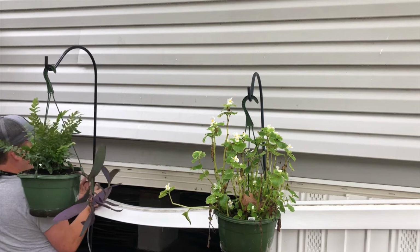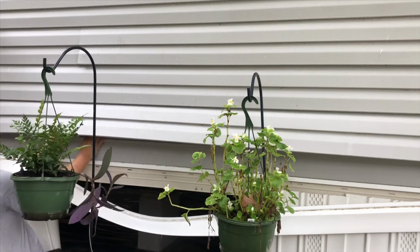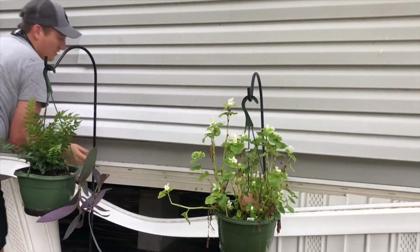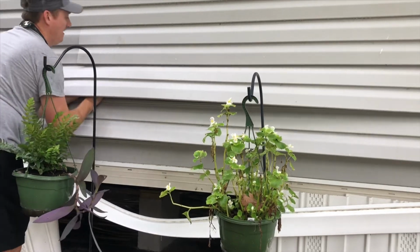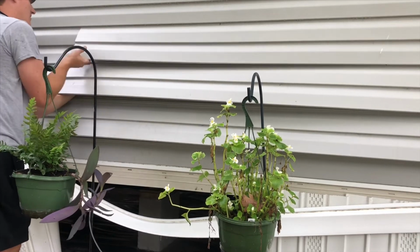Got it now. So once you get it, you can just keep working it up through the vinyl siding, because when you look at it, there's gaps. And I'll show you guys a closer up.